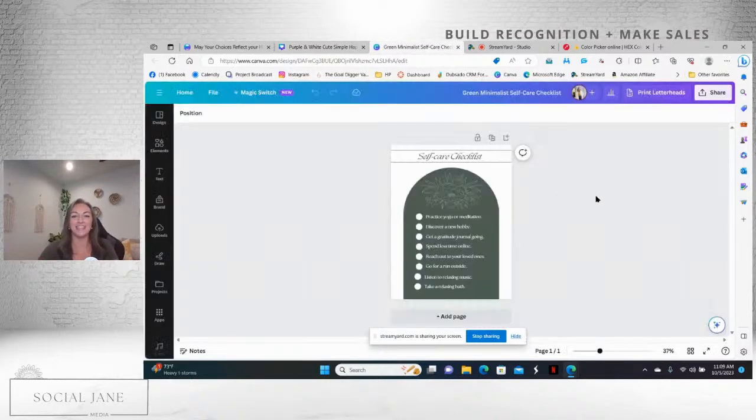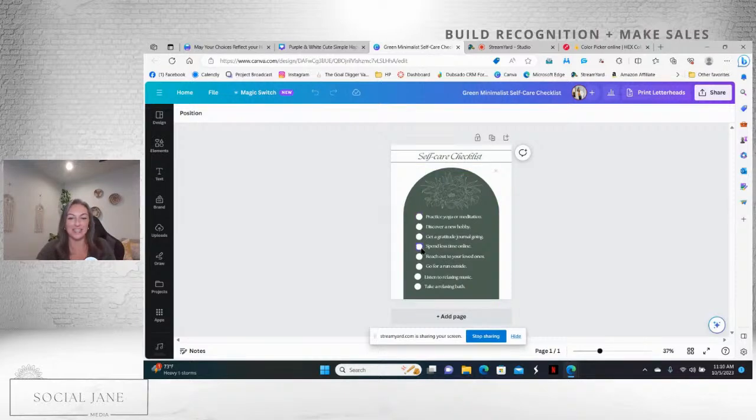And then the last little trick that I want to show you guys, it's called the tidy up function. This is such a lifesaver. Honestly, it will save your sanity because sometimes you are creating a design that might be a checklist like this, right? Or maybe you're putting things in line with each other and you're like, oh, it's just not lining up and I can't seem to get it right. Well, there's actually a function in Canva that will help you do it.